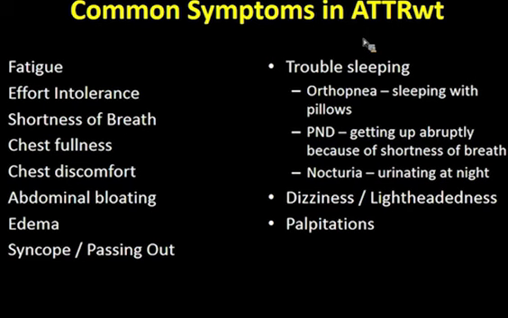Some patients rapidly need to get up in the middle of the night because of shortness of breath, and doctors call that PND, which stands for paroxysmal, which means abrupt onset, nocturnal, nighttime dyspnea, shortness of breath, abbreviated PND. There's often a lot of urination at night because blood is now circulating a little bit better, and many people complain of what's called nocturia, urinating at night. And patients may not pass out, but they could complain of dizziness, lightheadedness, or irregular or abnormal heartbeats or palpitations.